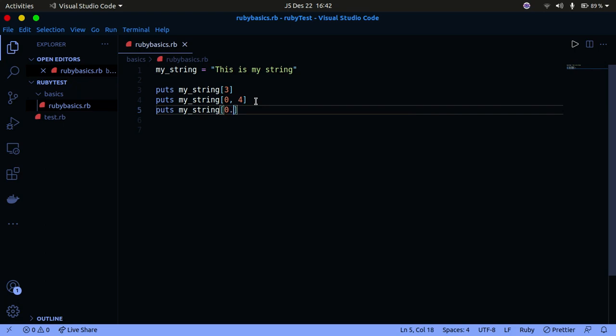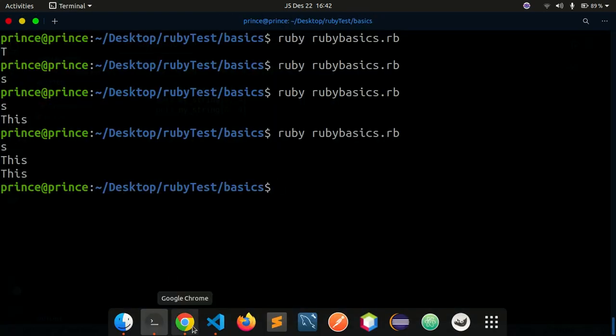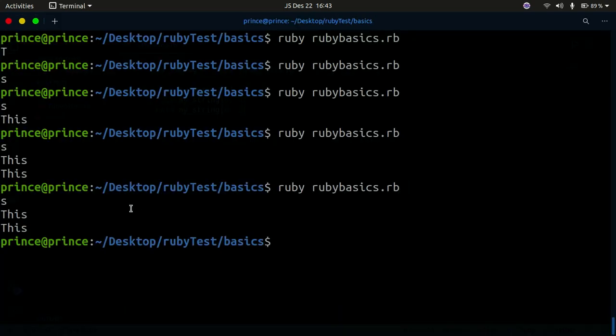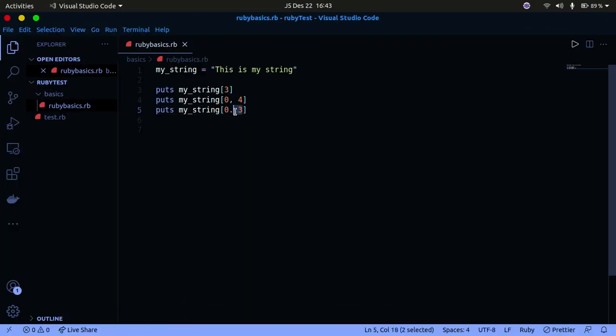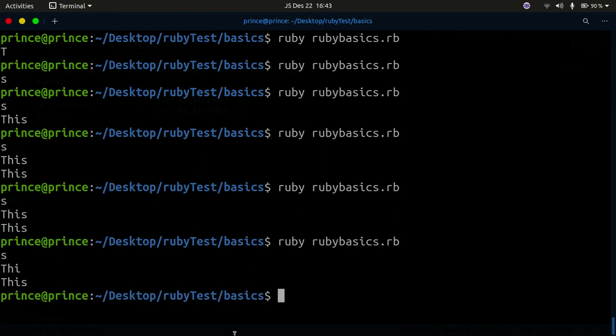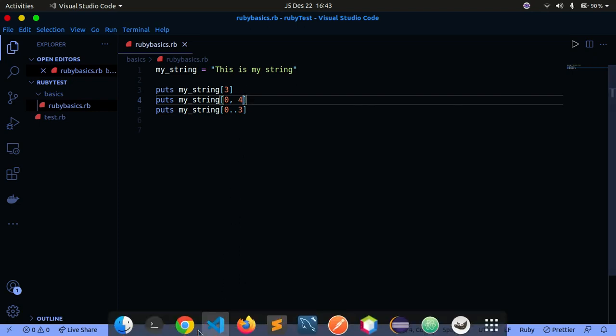You can also do this using another way. You can say 0 and then dot dot, 2 dots rather, and then 4. So it's going to also return to you the same thing. Okay, so let's run this again. It's going to return this twice. Let's change this to be 3, and let's see what the output will be. If I run this again, it will return to us this, because it's going to ignore the space that comes after. So unlike Python, whereby the last index is ignored, in Ruby the last index is not ignored. So if you put in a 3, it will return to you from index 0 to index 3 exactly. But if you can see here, it changes if you use this kind of syntax, but if you use the dot dot syntax, then it doesn't change.